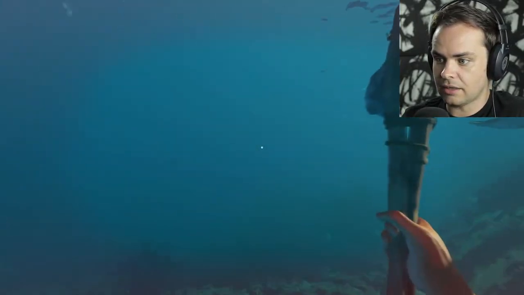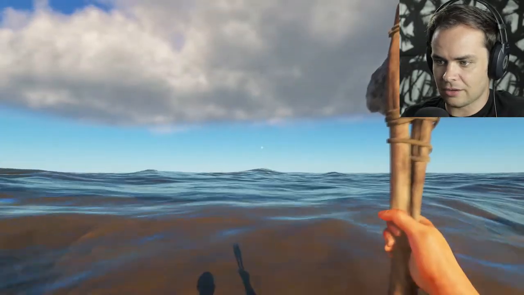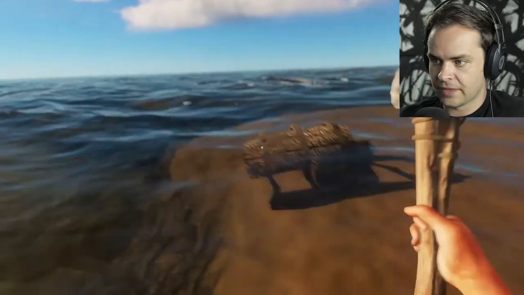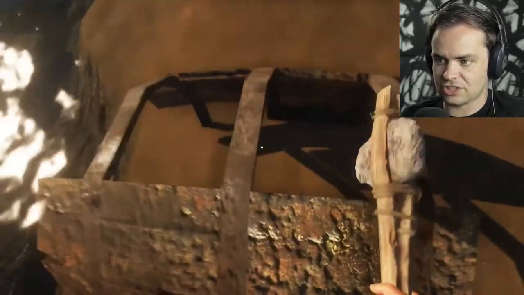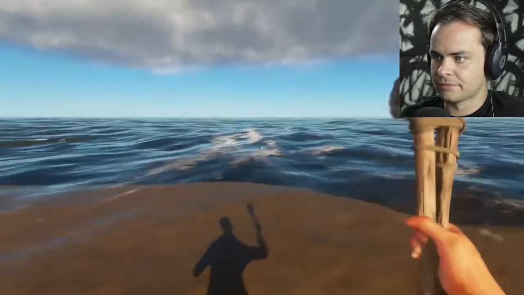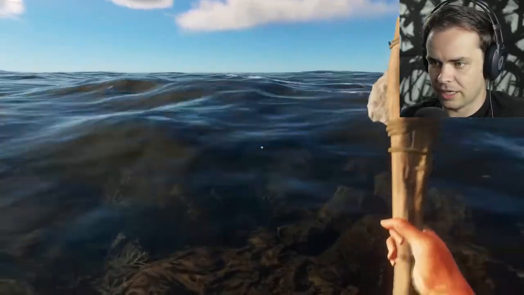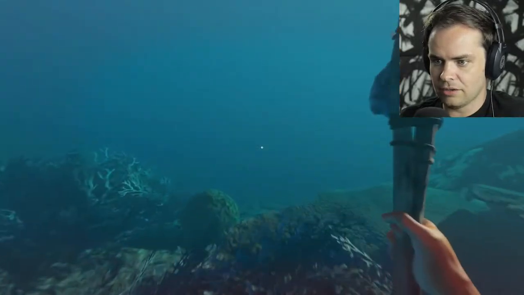Okay. We need barrel scrap. There was a barrel out here in the shallows. There we go. I knew it was here. I wonder if it'll work. Can you break it? No, it's just glitches still. Where am I going to find one of those barrels? It wants a metal barrel. I don't know where we're going to find one of those. Metal barrel? Anyone?